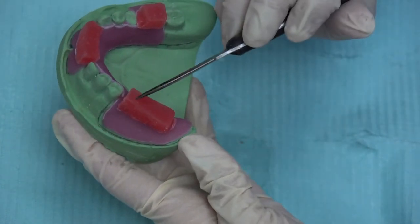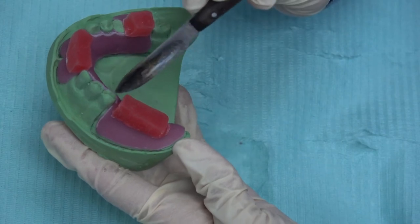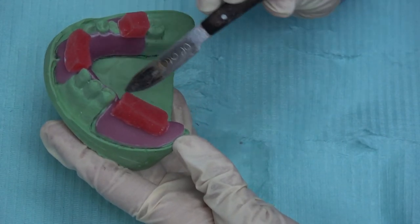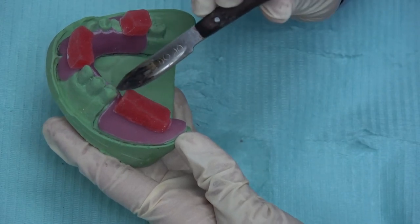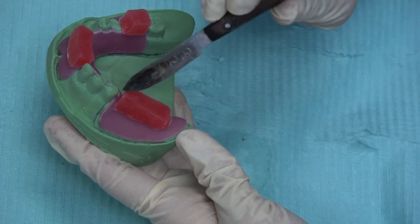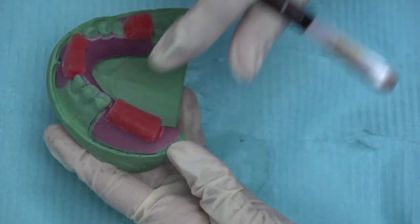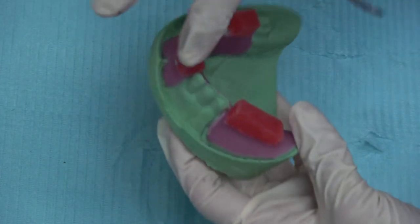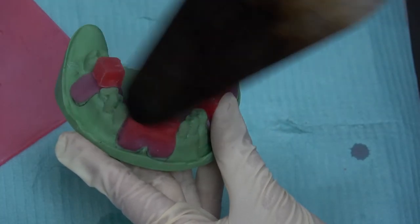Same for the posterior. If you are still not really sure, make sure you draw the ridge line on the middle of the ridge. Draw a line from the tip here to the retromolar pad, so we can follow the line and position our rim. After you are sure of your rim position, make sure you seal it first. After that, add on all the bags.